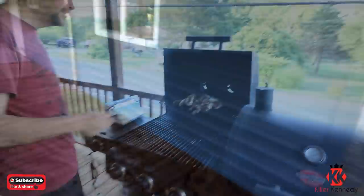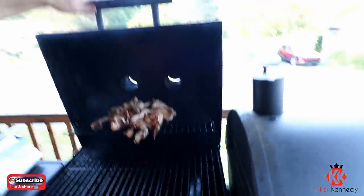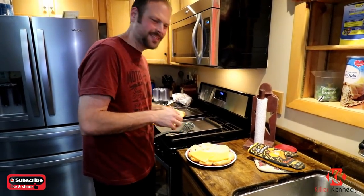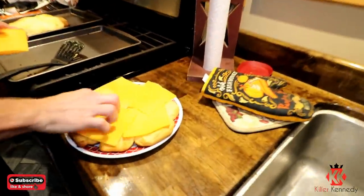All right, we got it up on the top burner now. Right there, that's enough bacon. That's enough. 3 pounds of bacon. 12 slices of cheese here to go on the bottom biscuit. Now, my bottom biscuit kind of fell apart on me, but see what I'm getting at, though.